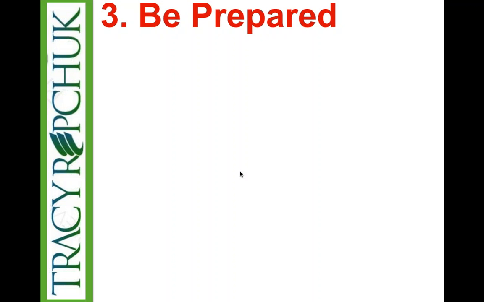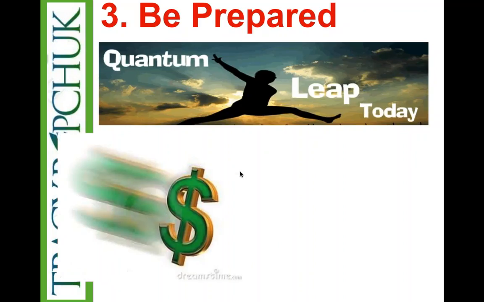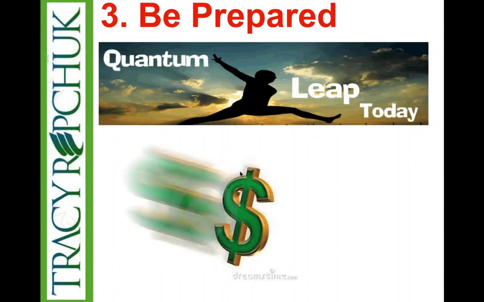All right. So the next element, step 3, is to be prepared. So what I do with a client when they first come in is we take a look at what it is you want. What are you preparing for? When we know what you're preparing for, that allows us to create the blueprint and the path so that you can make a quantum leap. The faster you move towards something in a straighter line, the more money follows, because money loves speed.